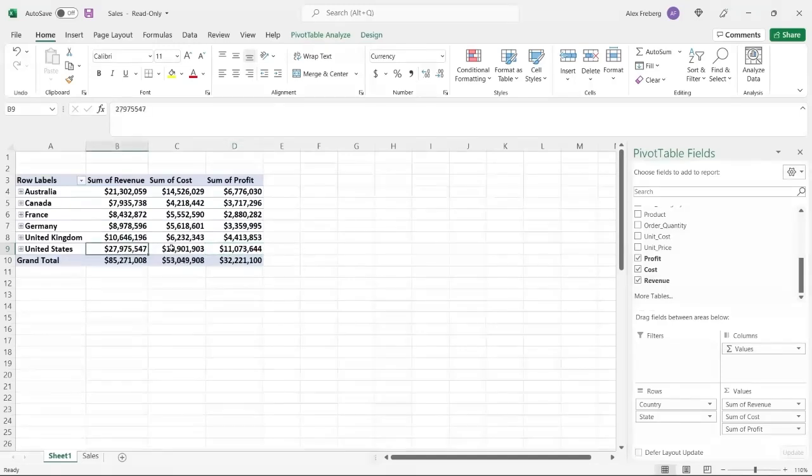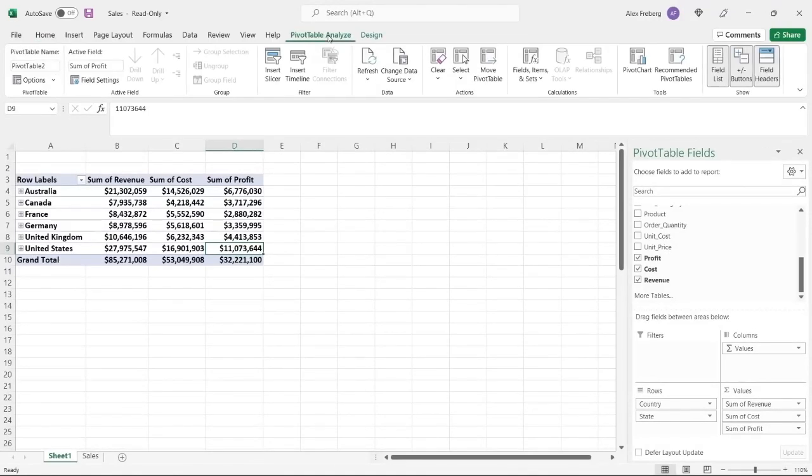Now, you might look at this and say, well, I can kind of glance at it and know that this profit is correct based off these two numbers. But we can do a calculated field. And if you remember what calculated fields are, that's something from Tableau, basically the exact same thing. And so we can create an additional column right here that is a calculated field that can add and subtract these things to make sure that our numbers are adding up correctly. So let's do that really quickly.